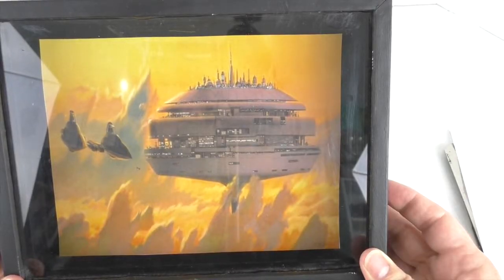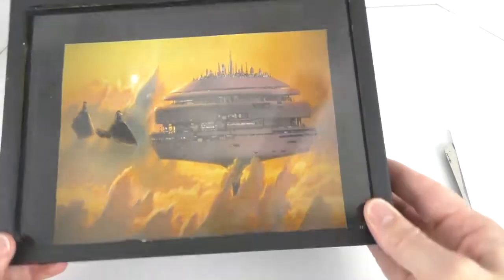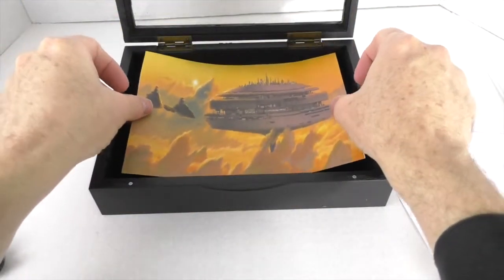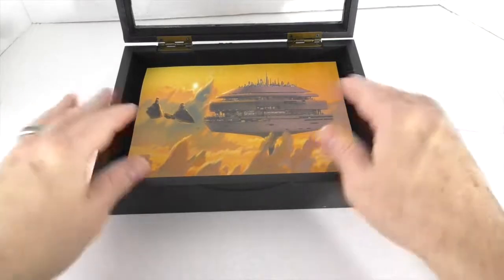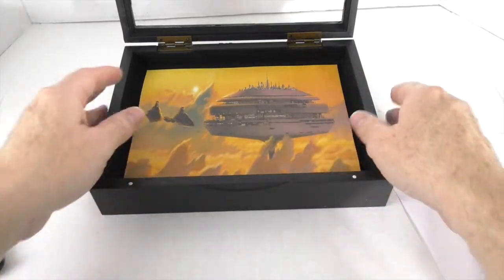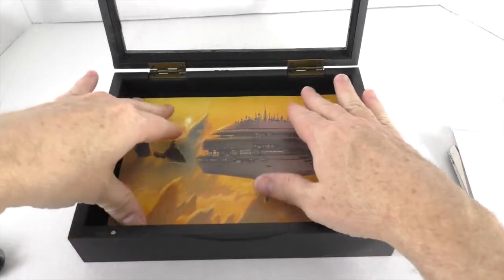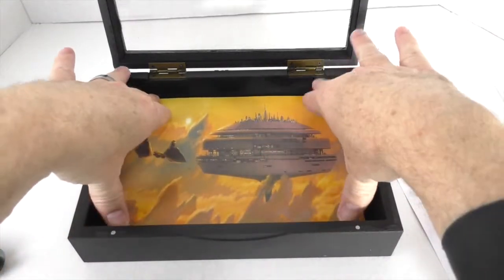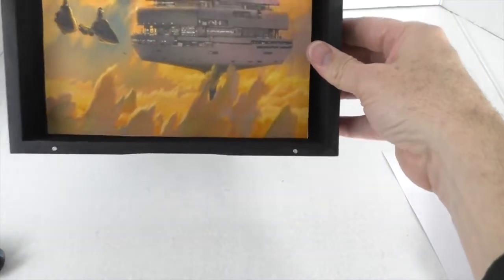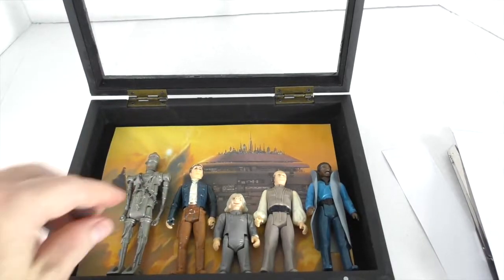Now I need to put some double-sided sticky tape to get it to stay up. Now that I have the tape on, I'm just gonna set this in here. Okay, I'm gonna push it down. All right. Oh, maybe I can add another figure. Maybe the Dengar Bounty Hunter.